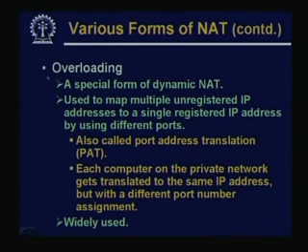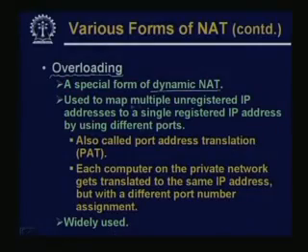There is another form of NAT which is perhaps the most popular. This is called overloading. This in a sense is a special form of dynamic NAT, because addresses are not assigned statically to the computers; access permissions are generated dynamically. This again is used to map multiple unregistered IP addresses to a single registered IP address. Here there is a difference. You have a single registered address, not multiple as I was discussing in the previous case. There is a single valid IP address available with me, but I can support 100 simultaneous requests from the private network. How can I do this?